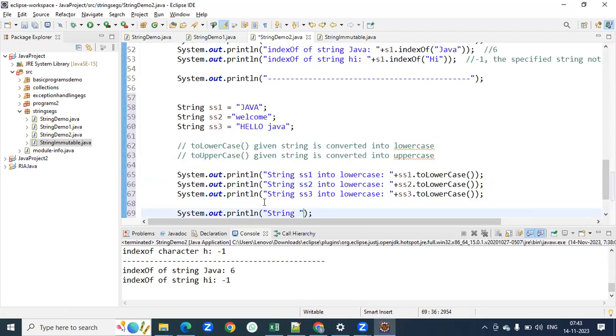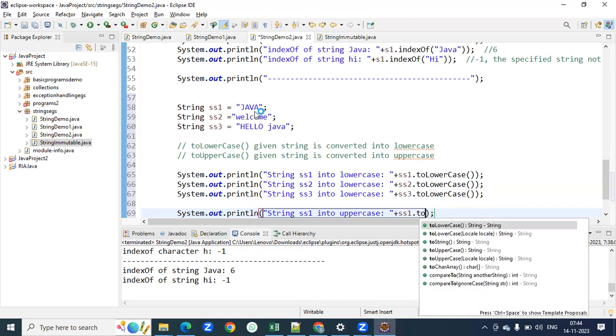So now SS1 into uppercase. See why I have taken three examples here. SS1 is completely uppercase, SS2 is completely lowercase, SS3 is having lowercase as well as uppercase.